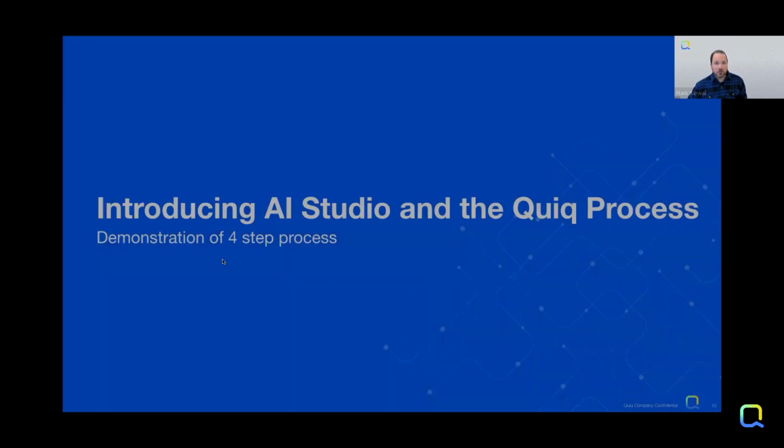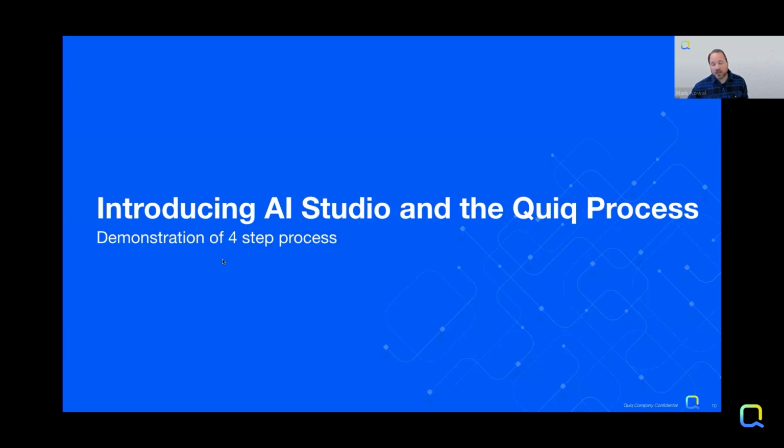Great point. There is just not a really clear-cut solution out there. But this is why I wanted to bring John in to explain that whether you're going to build or buy, we would love for you to consider AI Studio, because what AI Studio does is it takes your process and simplifies it down to 4 main steps. And so, John, I'd like to introduce you to walk through these 4 steps and show everybody just how you can do this with the AI Studio tool.